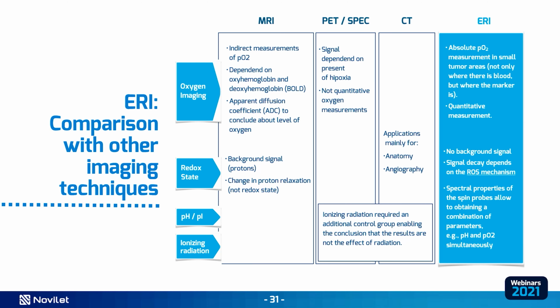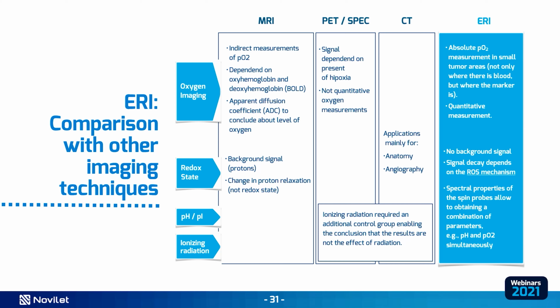Now, I would like to show the differences between the ERI technique and other imaging modalities such as MRI, PAT, or CT. A unique property of ERI is the ability to map oxygen concentration, redox state, and acidity in the tissue in in vivo experiments. Those parameters cannot be measured by other techniques.